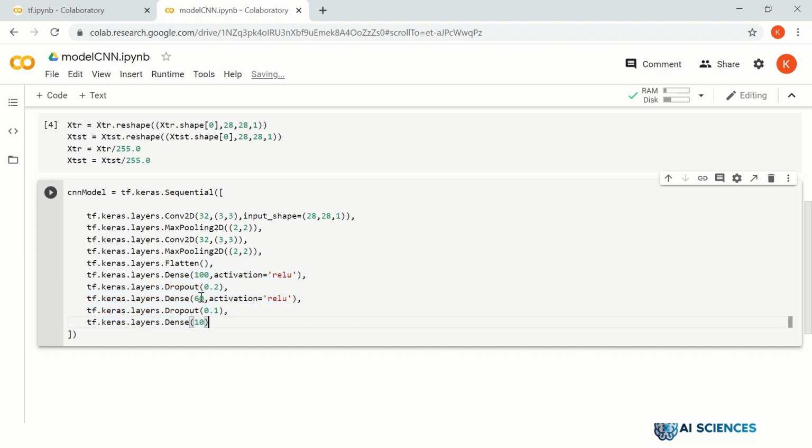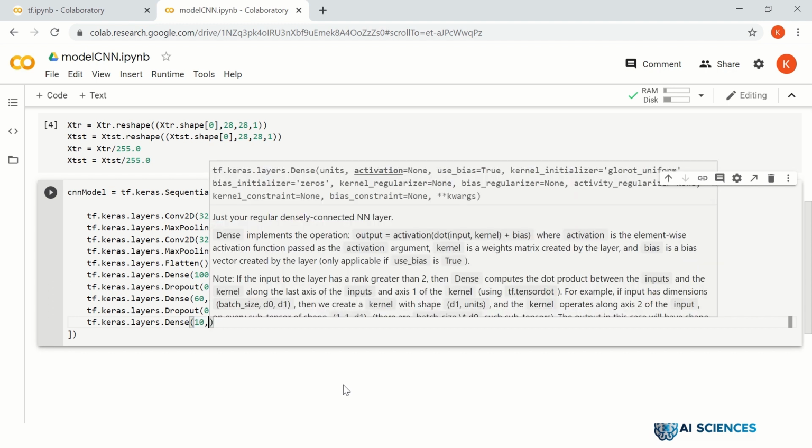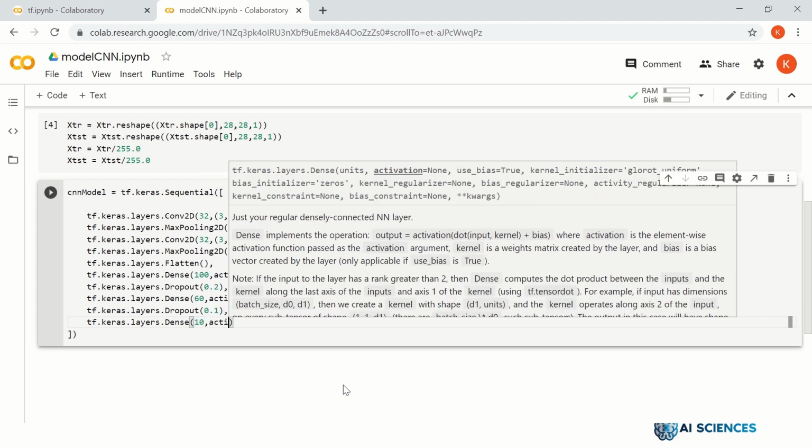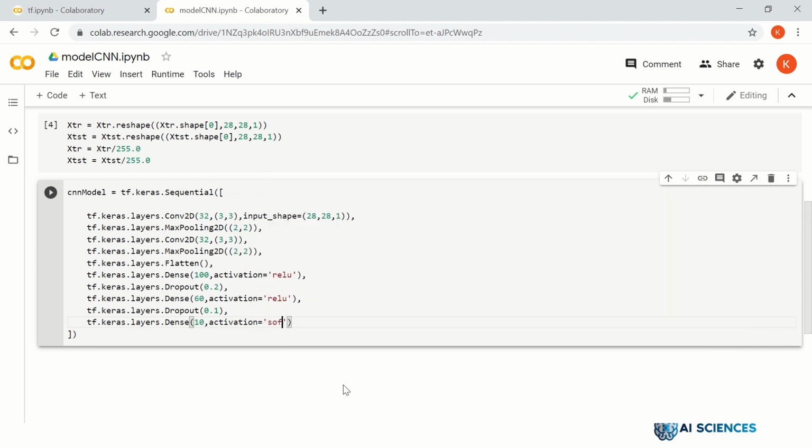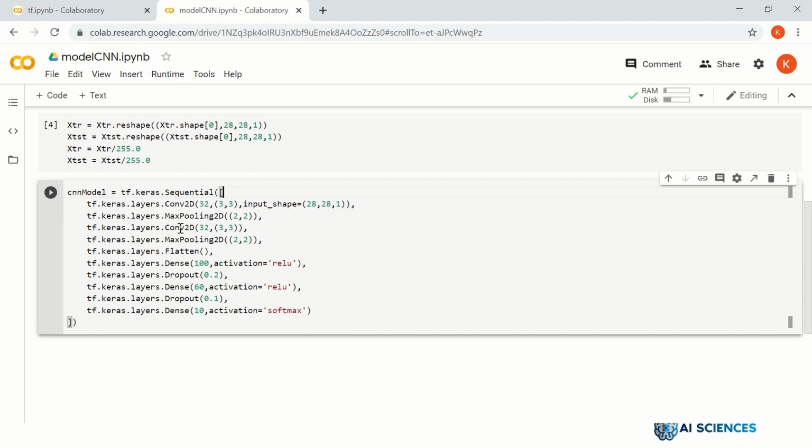You can have a dense layer here and then convert that to a probability model, or you can directly have a dense layer with the activation as softmax, and then your model will be directly ready for predictions. So activation is equal to softmax. That's your model. You can change the model, but that's how you can define a model for a convolutional neural network.